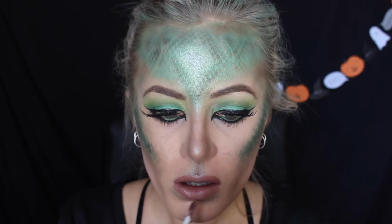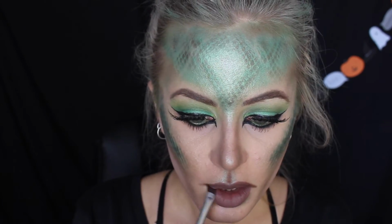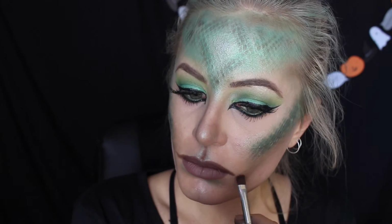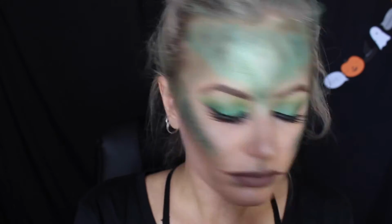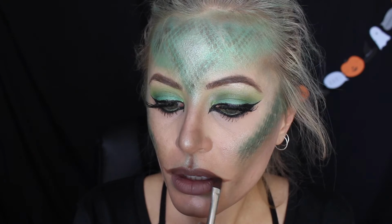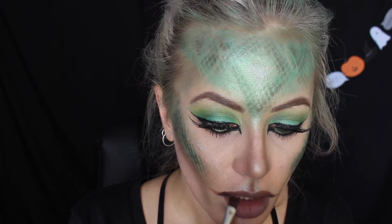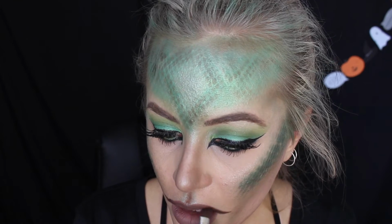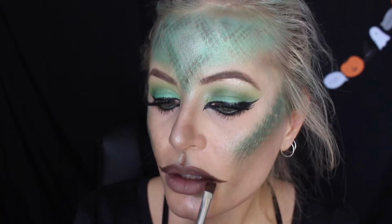Then I'm going in, I was kind of out of frame before, with a dark matte brown shade with a shadow brush. So actually it's a shadow, and following along the top of my lip line and extending it out, as you can see here, just to create a snake-like mouth, or trying to anyway. Kind of looks like I've given myself a moustache, but hey, you get the general idea.